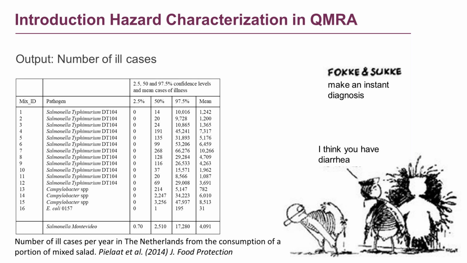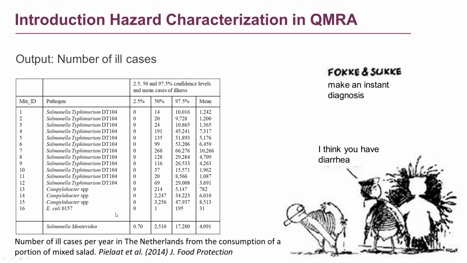Also, Campylobacter was found, and in one we found E. coli. Salmonella montevideo was found in one of the product bags. So this was all found in produce, and this was found in a product.